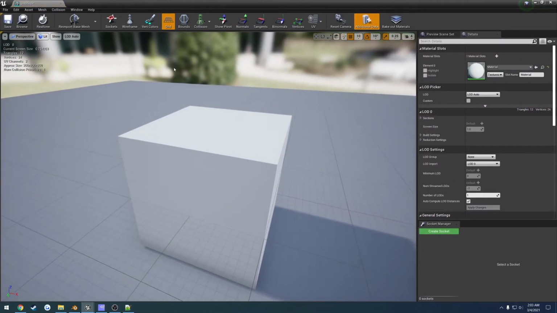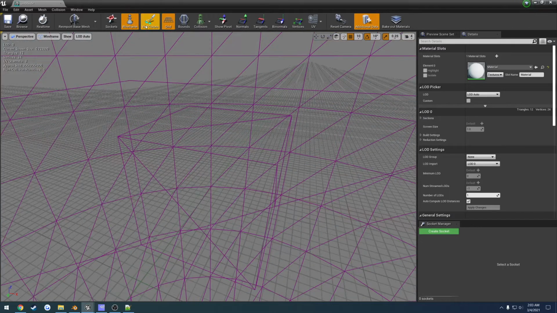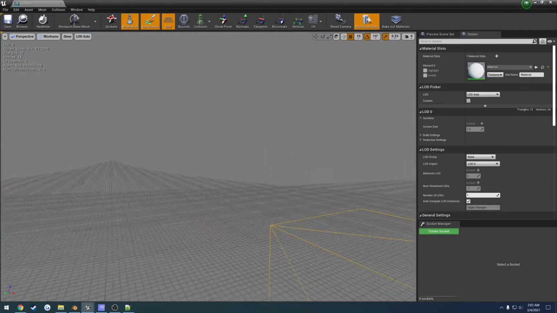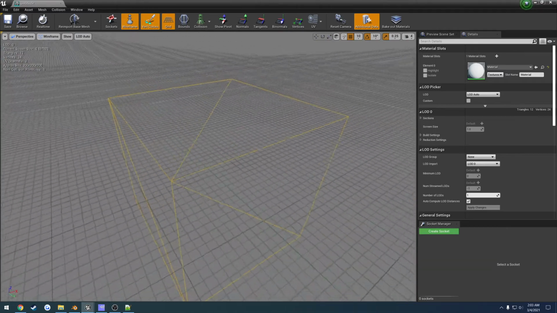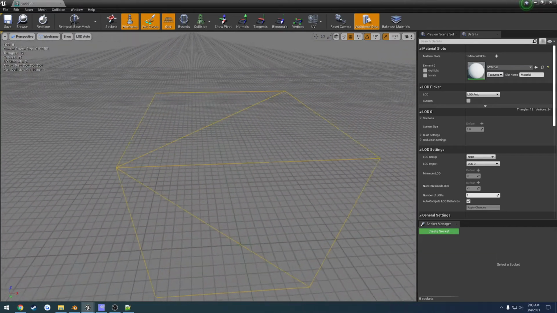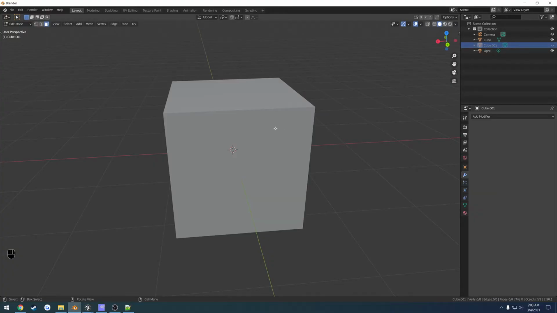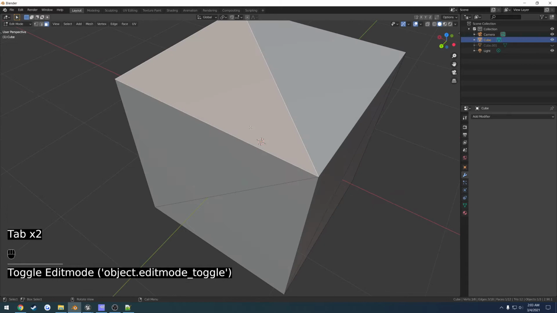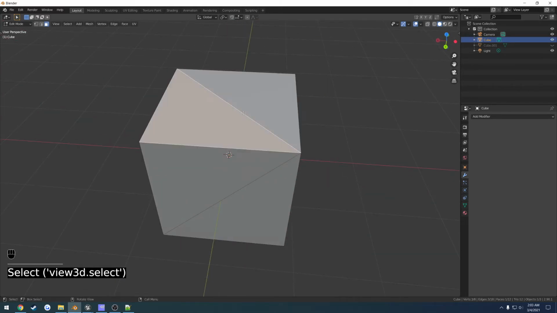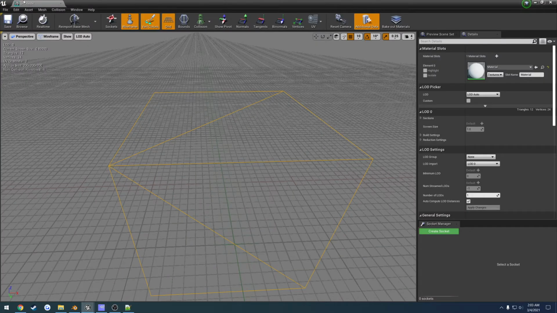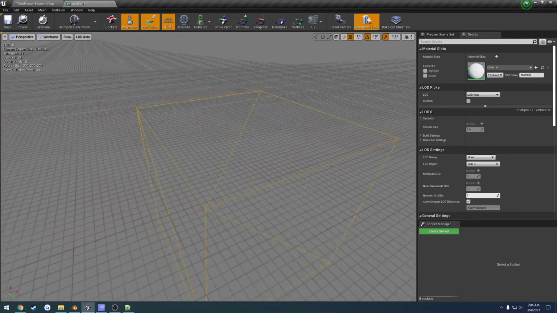So here we have our cube. You know, nothing fancy. If I click on wireframe and invert colors just to hide the, I don't know what you'd call that, you can see each face consists of a triangle. So there's two triangles right here, just like the one with the triangulate modifier that had been applied to it. So it automatically triangulated the mesh for you.